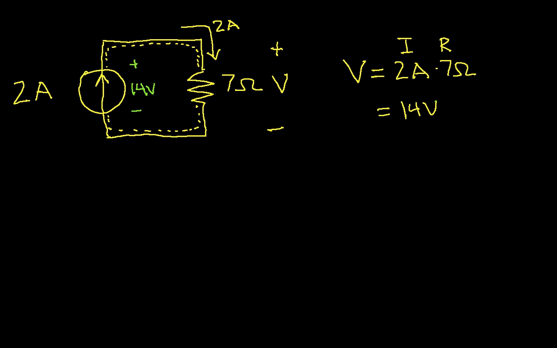Let's suppose that we want to change things up a bit. So we'll change the values of our current and resistance. So let's suppose that instead of a current of 2 amps, we'd like to have a current of 2 milliamps. And instead of a resistance of 7 ohms, we'll have a resistance of 7k ohms. So again, 2 milliamps is 2 times 10 to the minus 3 amps. 7k ohms is 7 times 10 to the 3 ohms. We might also write this as 0.002 amps and 7,000 ohms.